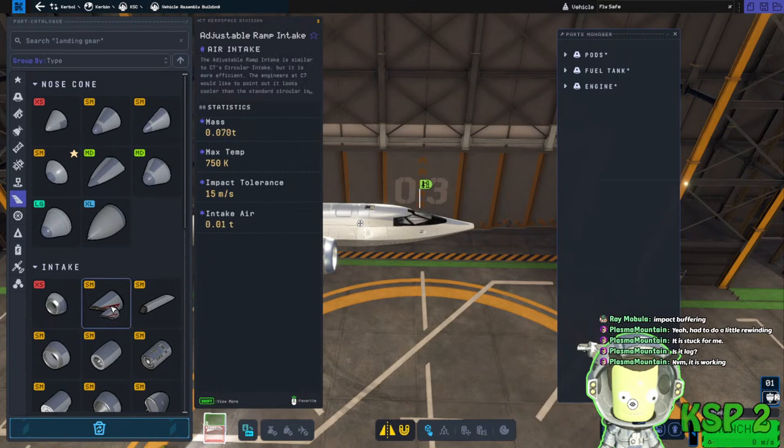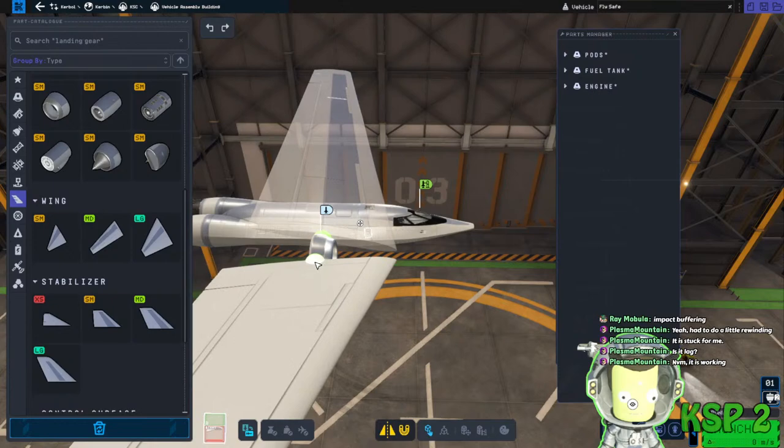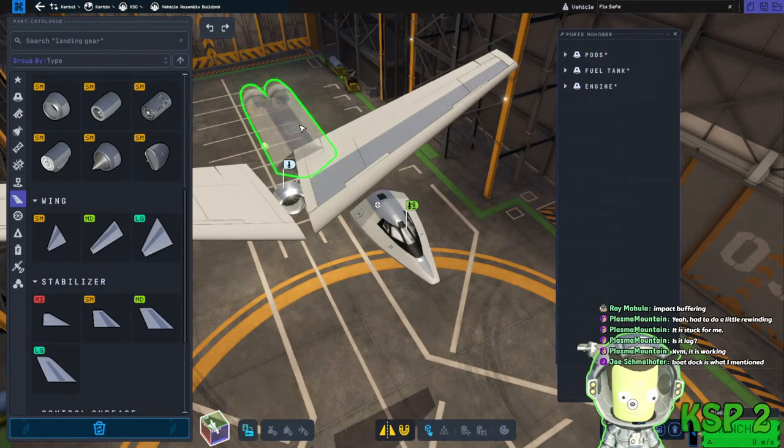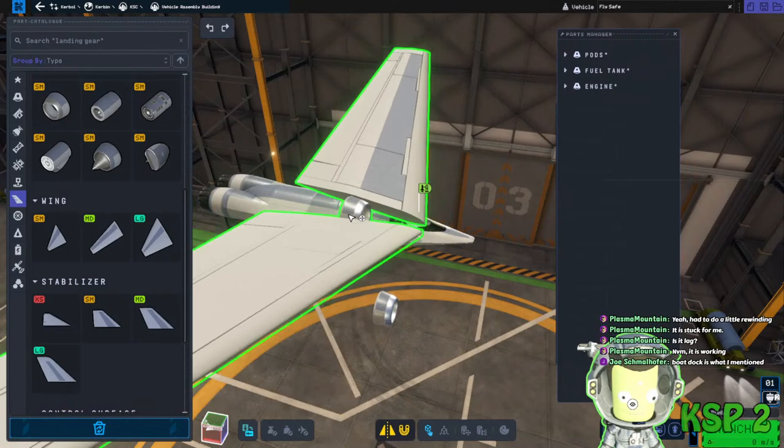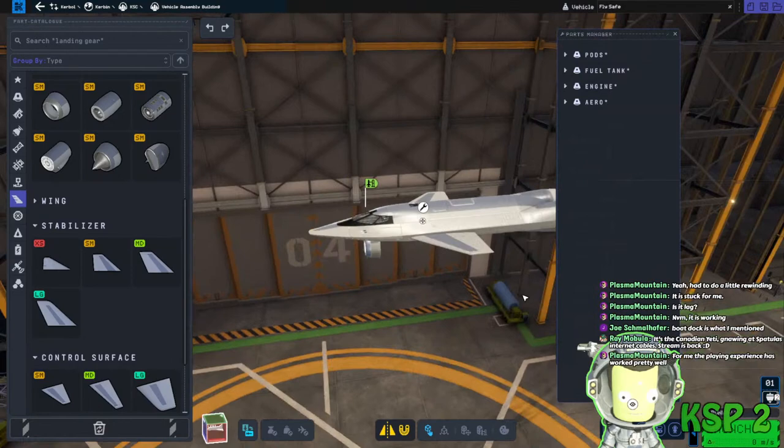Where are wings? Too big. Too lame. Sure. What? Okay. Did not expect that, but... How do I undo this? Interesting. Okay, go away. I just want short stubby wings. This is a boat, not a plane. Do not confuse this with a plane.